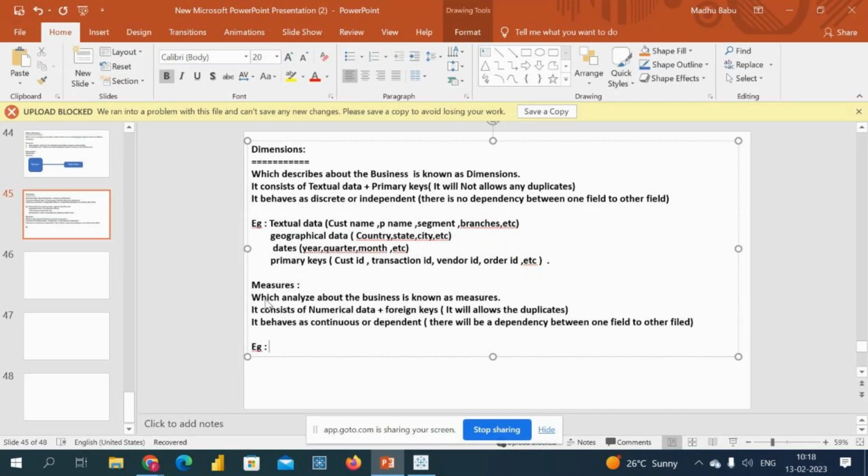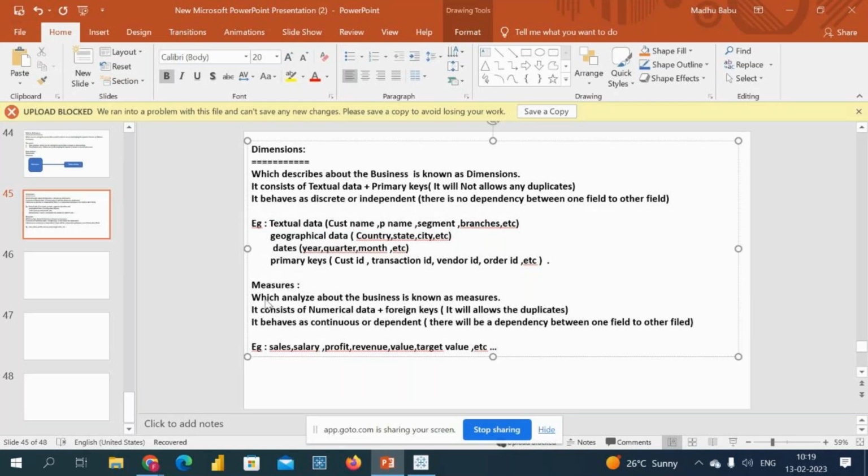Yes. So here every analyzing factor comes under measure, whether it is sales, salary, profit, revenue, or value, whichever, actual value or target value, etc. Every analyzing factor comes under measure.